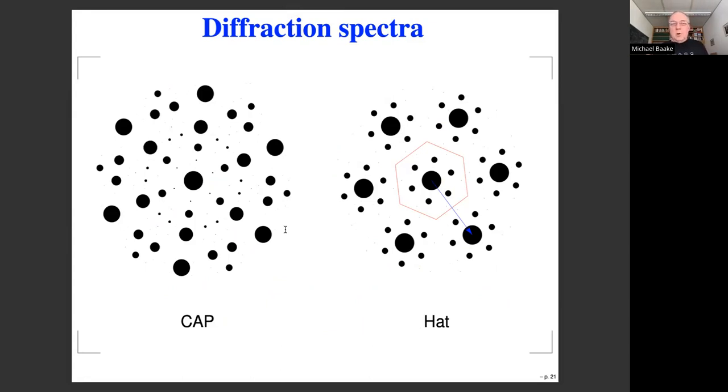And now you might raise the question, how on earth can these two diffraction images be related and actually have the same support? And I agree, this is very difficult to see on this image, but we will soon show, though at the moment we have only done that in a Mathematica program, that if you change the projection direction slowly from the cap to the hat, you will continuously see the intensities move, but not the positions. Yeah. So you only see some of the peaks. Of course, the real peaks here live on a dense set, and the dense set in both images is the same. It's just that some big peaks get small, and some small peaks get big, and that's how you turn from the cap to the hat tiling. So indeed, the diffraction looks rather different, but the dynamical spectrum, which is the support of that, is actually the same. Yeah, that really comes out.